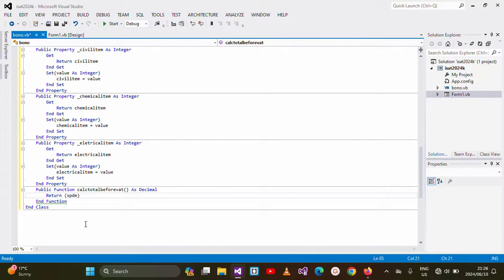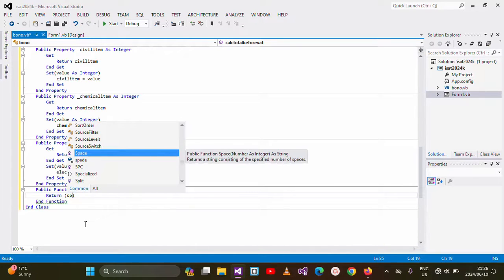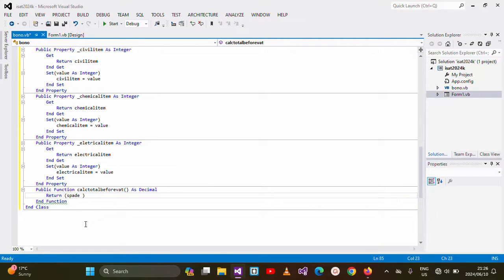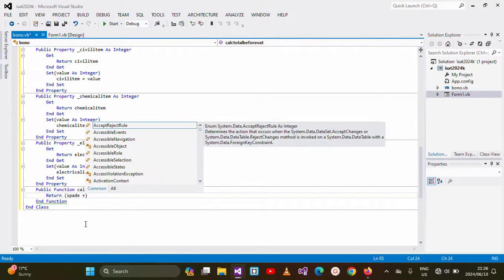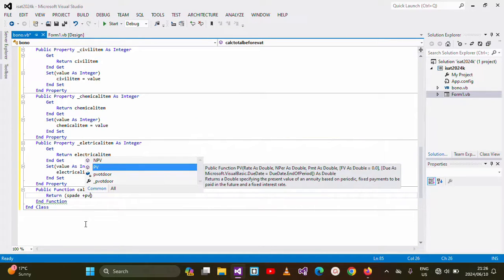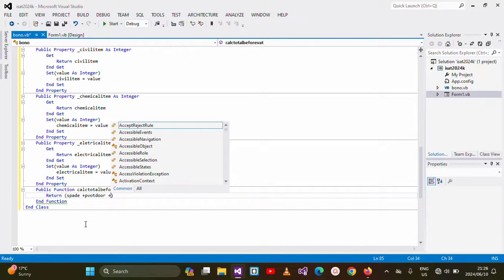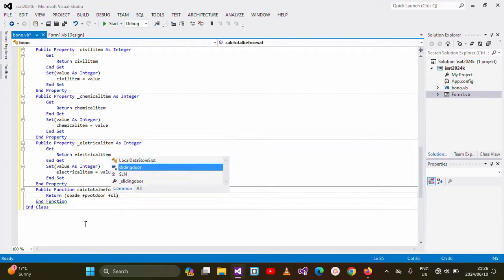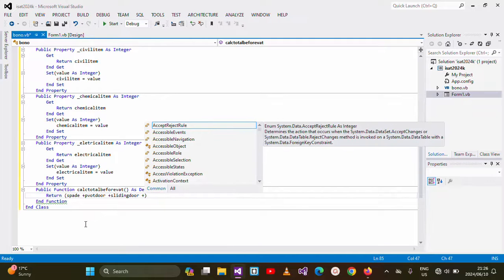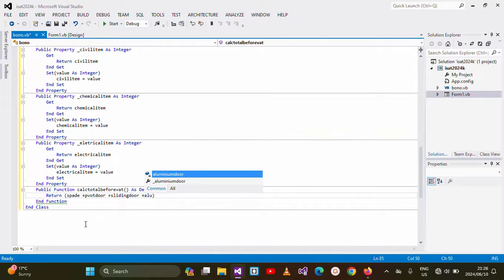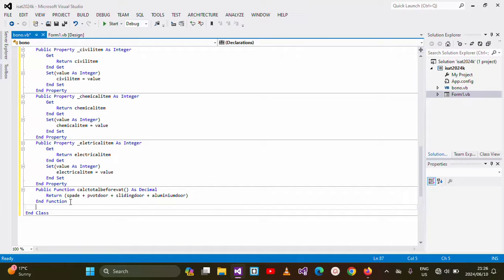The price of the spade plus the price of the pivot door, price of the pivot door plus the price of the sliding door plus the price of aluminum door. Okay, that's our first public function.